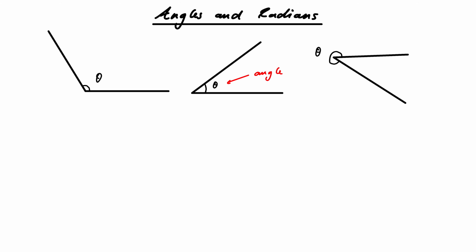Okay, so we want to describe these numerically. So we want to somehow talk about them extremely precisely, using numbers. Now, there are two ways to do this, which are used frequently in mathematics. The first is the one that you learn first, which is the concept of degrees. So degrees are kind of the more elementary, in a sense, of the two.